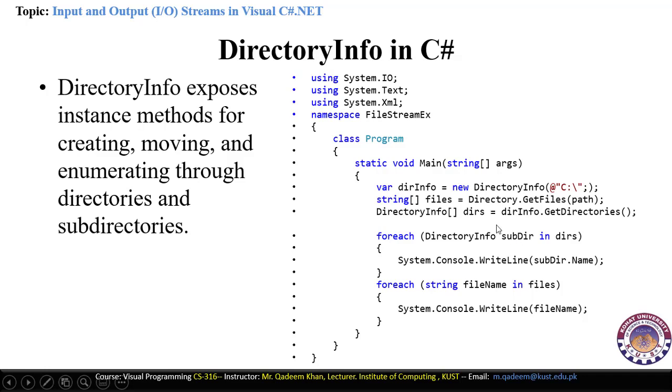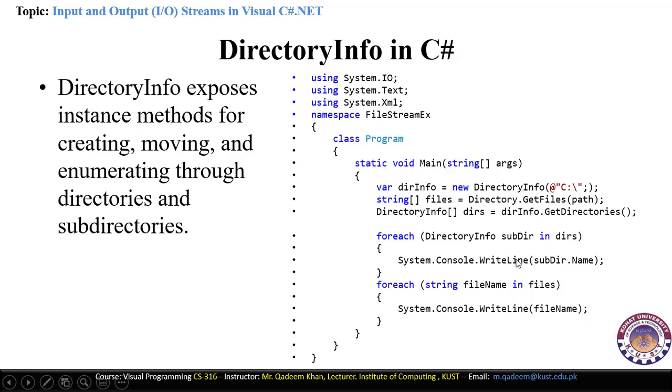The subdirectory is in effect an instance of the dirs array which we have declared here. So here we have declared another DirectoryInfo subdirectory in dirs.